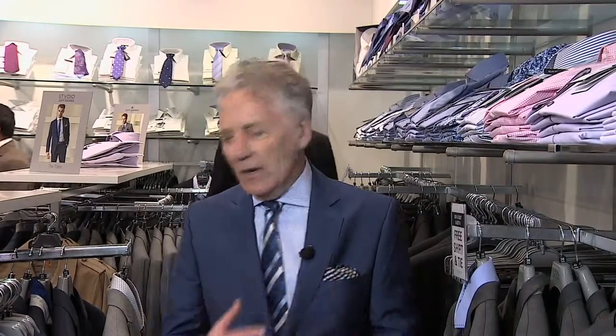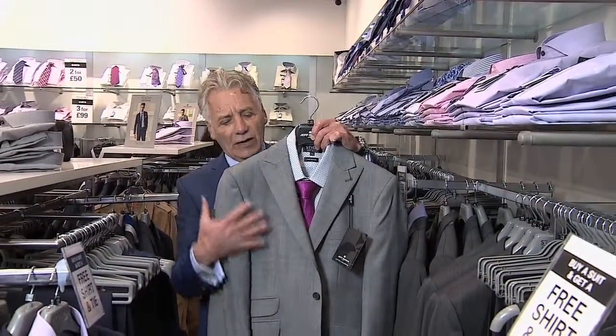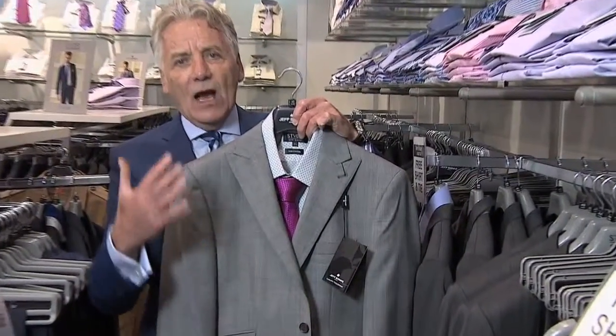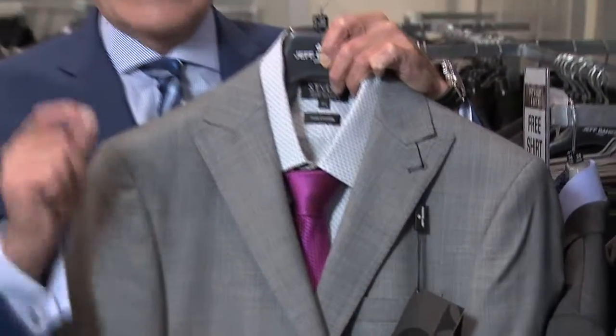If however you decide you're going to wear a lounge suit, my preference is for a grey. It combines very nicely if the bride is wearing white or off-white or cream. So you need to go for something which has a fairly refined look to it, maybe with a slight check effect — something that's actually going to look good in photographs. When you look at your wedding pictures 25-30 years from now, you're going to think, I was up to the minute.